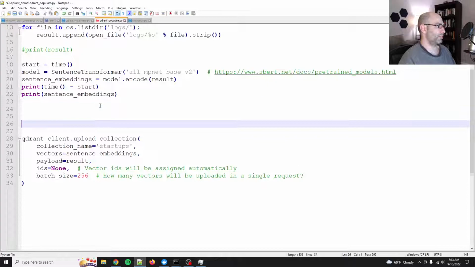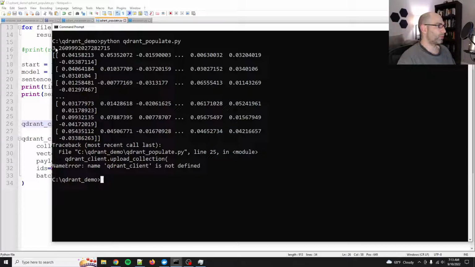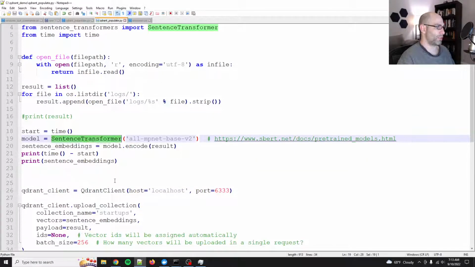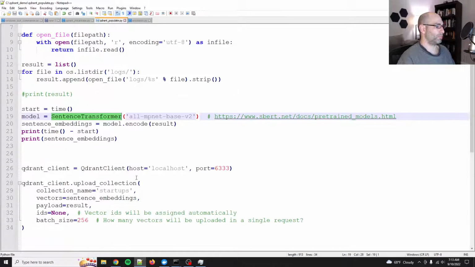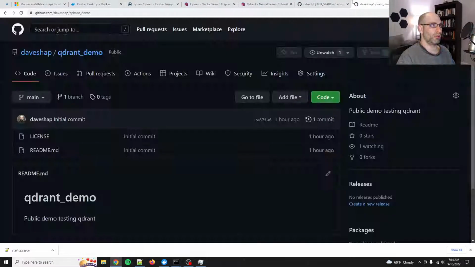We'll come down here. Okay, anyways, so it takes 3.2 seconds to do those embeddings. It's doing it on CPU. I'll need to look at how to do the sentence transformers on GPU. Actually, let me pause that and I'll figure it out real quick. Okay, I looked it up. It's right here. You have to do it with PyTorch. I've got Anaconda. I'll figure it out later. It's not that big a deal.